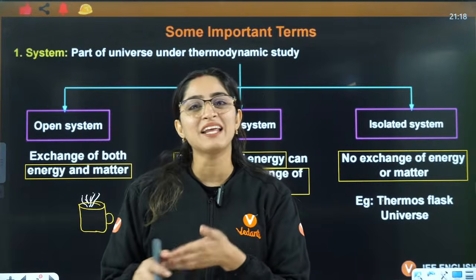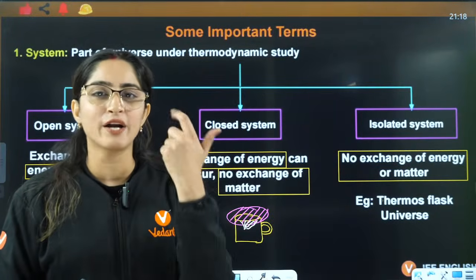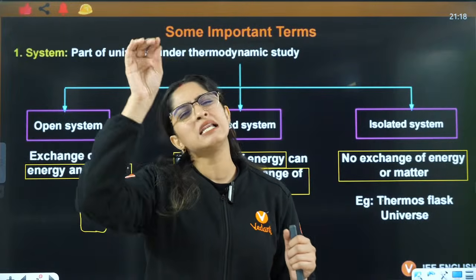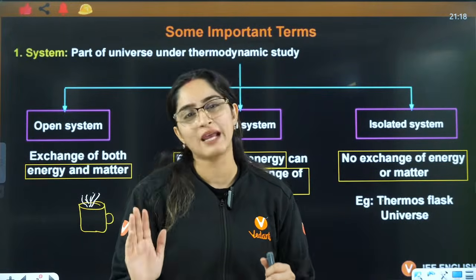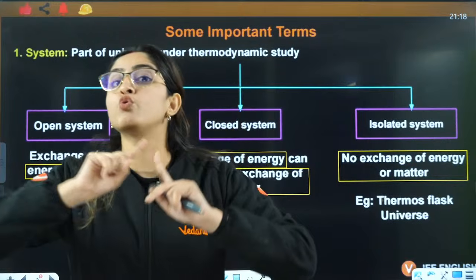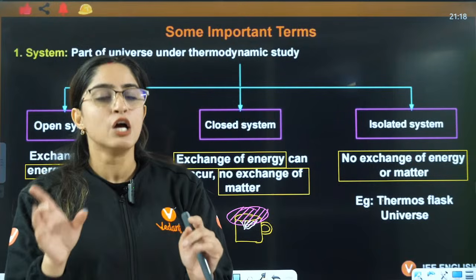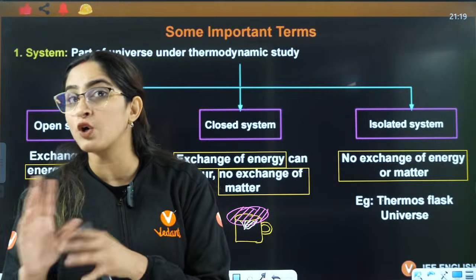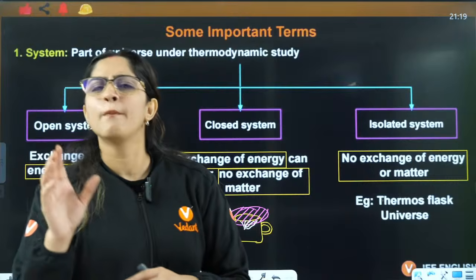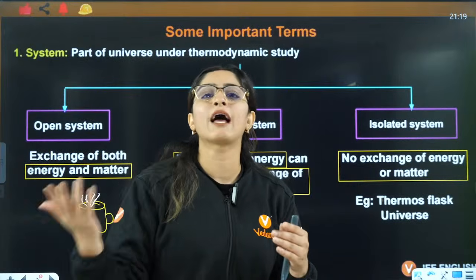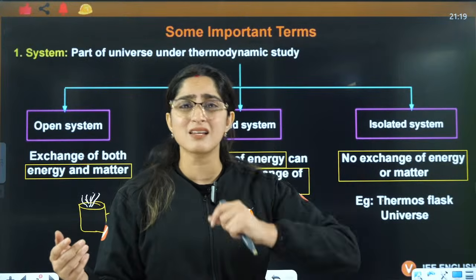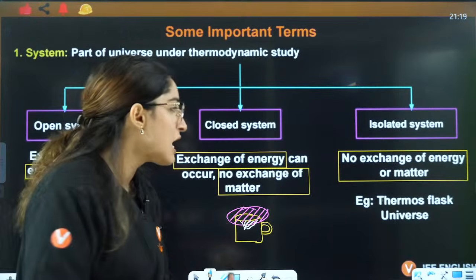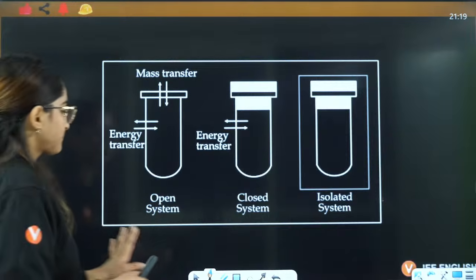We know that even in a thermos bottle, if you add hot water, after maybe 10 or 12 hours it will cool down a little, right? So no system is truly isolated. A truly isolated system is not your thermos bottle. It is not truly isolated, but it is almost 99.9% isolated, because it can still stay hot for some amount of time, right?